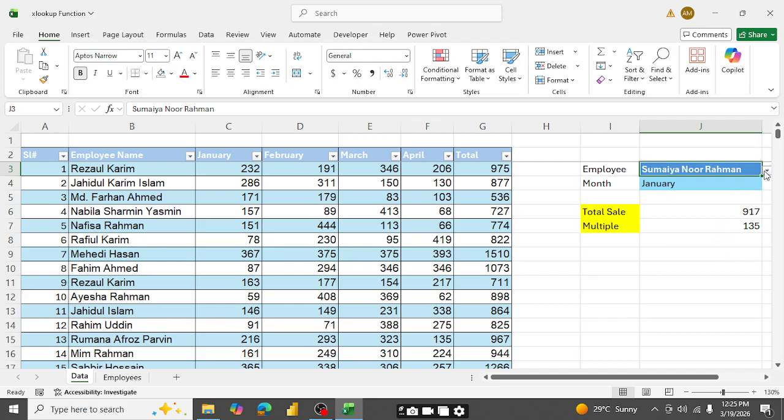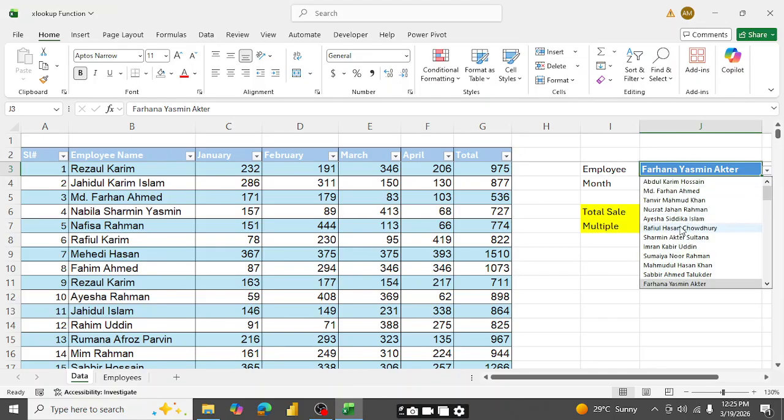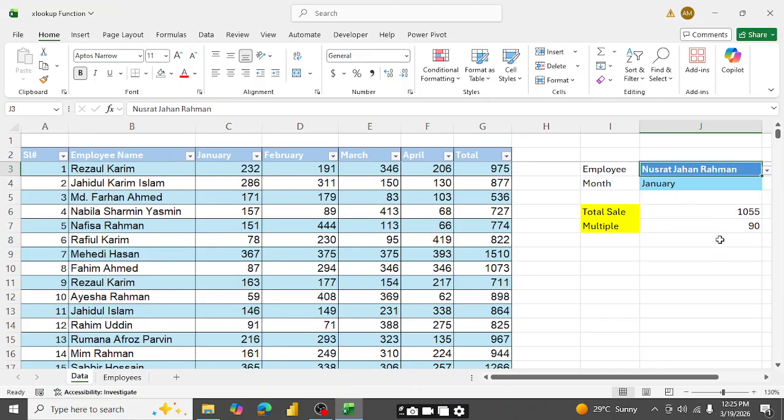Once you change the information, this gives you a not found or not applicable result. So for Nusrat Jahan Rahman, this is how you have to work with the XLOOKUP function.